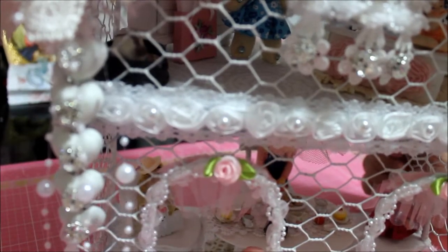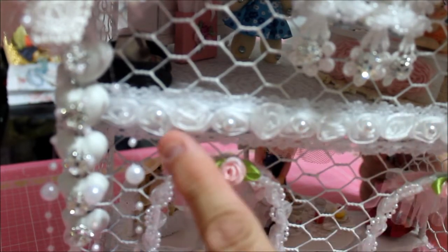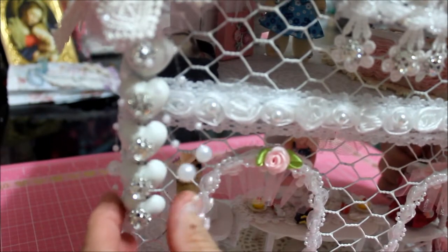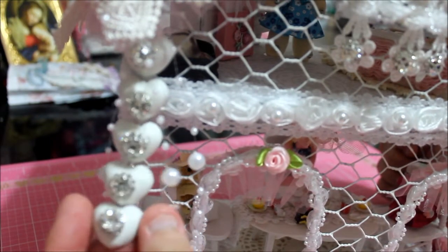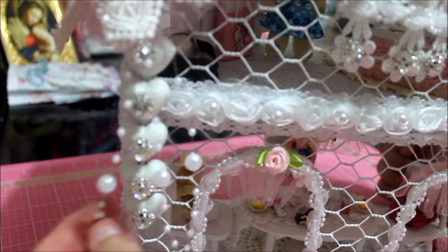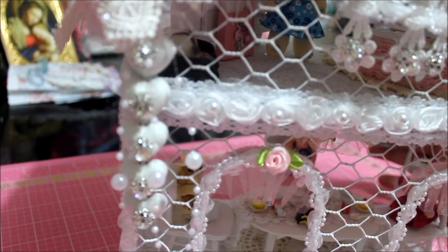This was kind of, girls, my gift to myself. That's what I would say, my gift to myself. So I put this pretty lace. I have five hearts here, and on each one there's a piece of bling. I put some more pearls hanging down from the second floor down to the first floor. The pearls are hanging down.